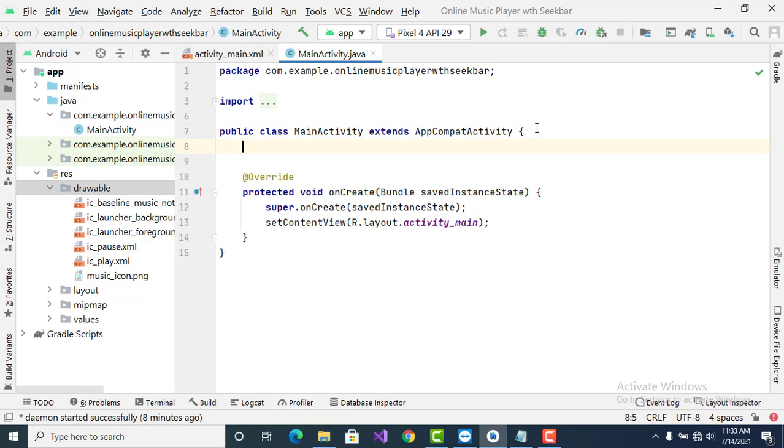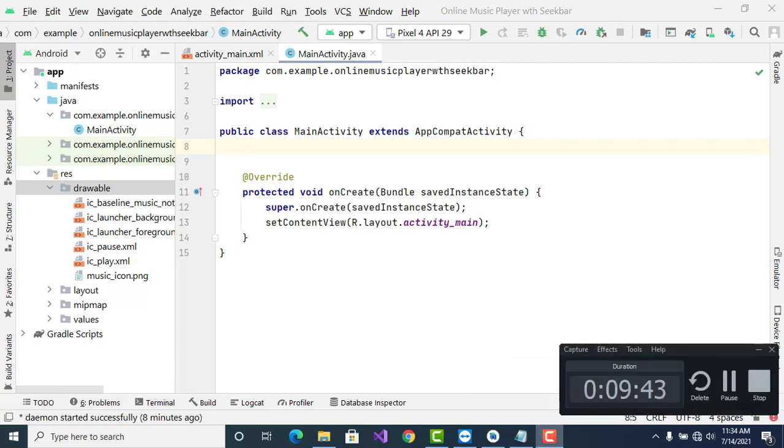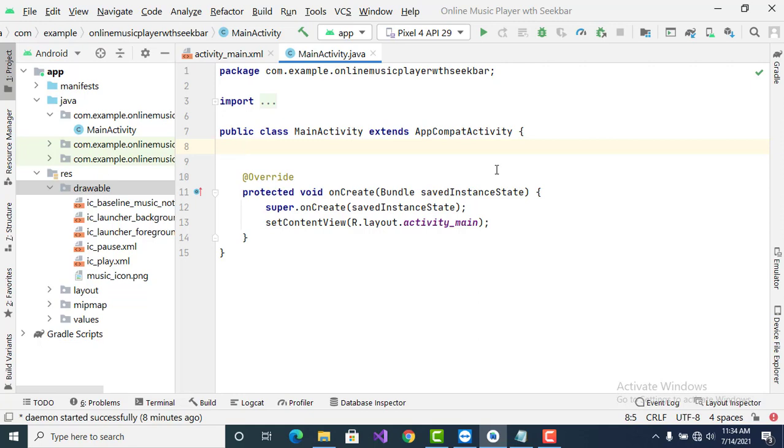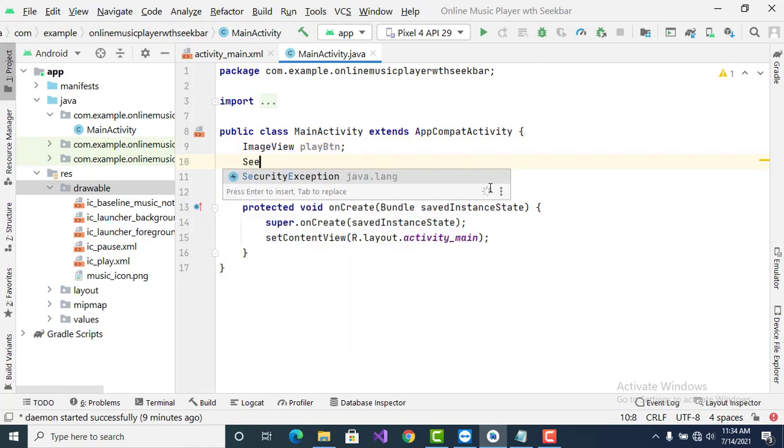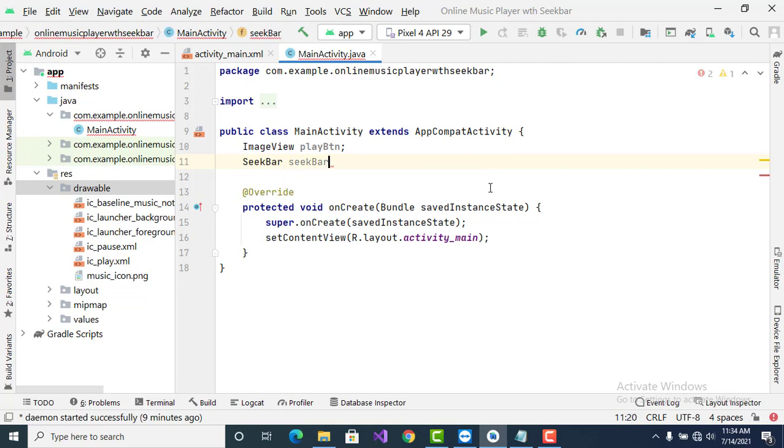We need to bring in all the variables that we need: the runnable, the handler, the media player, and the image button, which is the play button. We set the image view as playBtn. Next we set the seekbar as seekbar.